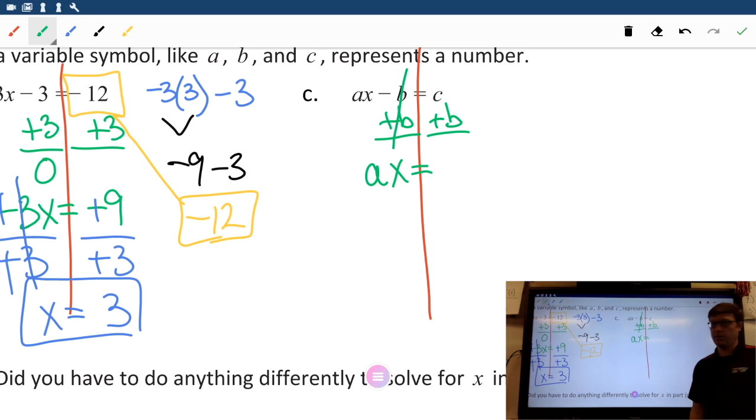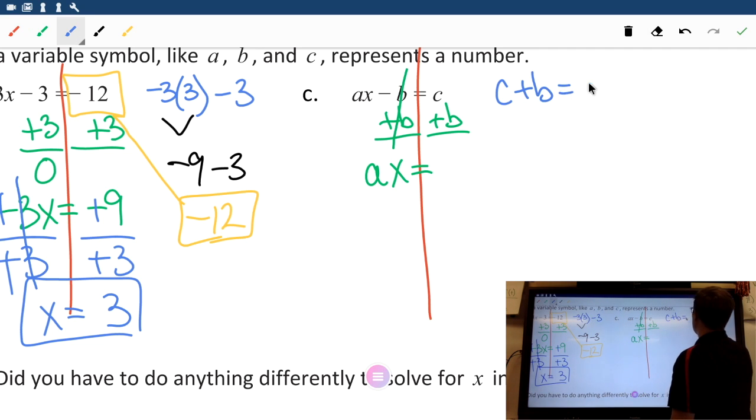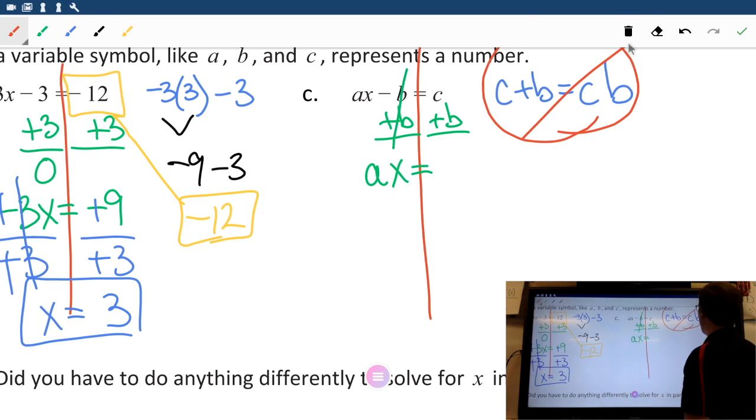And you might be struggling right here thinking that what is c plus b? And sometimes people say that c plus b equals cb. Well, guess what? That is 100% not true. It's not equal. This is a hidden multiply sign, and I hope it's obvious, but addition is not the same as multiplication, right? 2 plus 3 is not the same as 2 times 3. Which is what I could put right here.